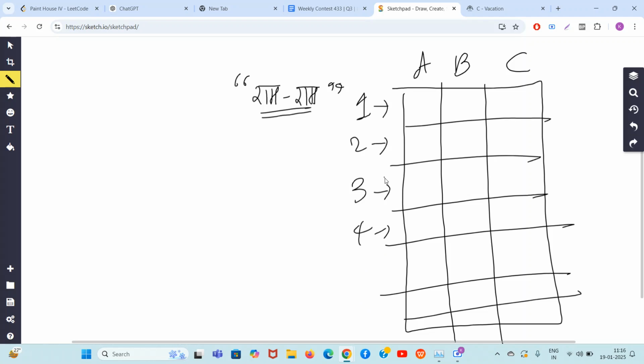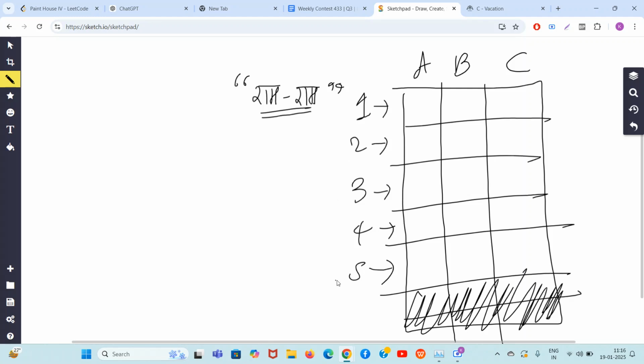So let's say we are having something till row 5 only. So this is our n. They are saying that obviously the row 1 type should not match the row 2 type. This we have achieved in the past, and the row 2 type should not match the row 3 type.